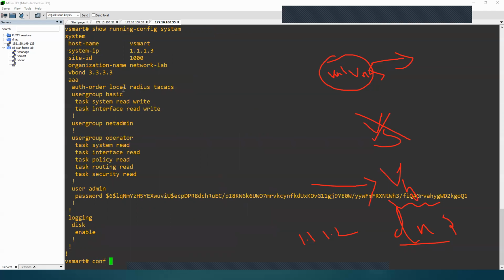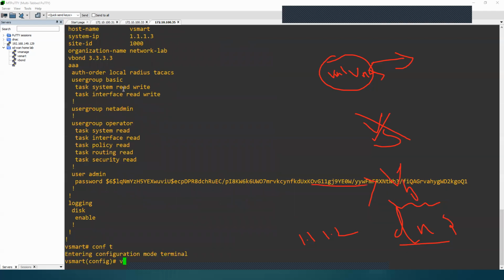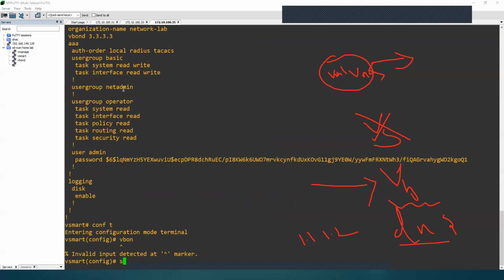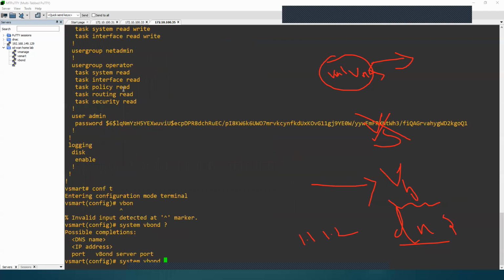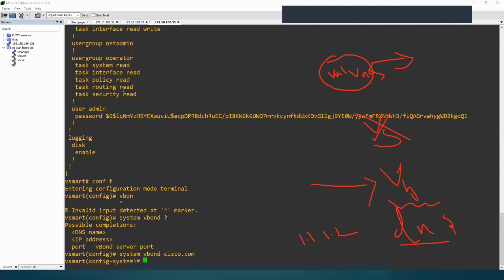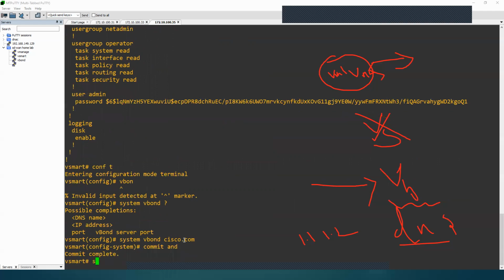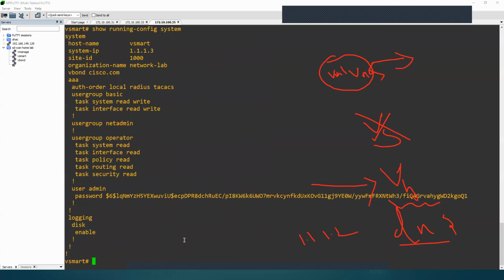You have to put it in vSmart. Yeah, I'll show you what I'm telling. So DNS name, say cisco.com, and this cisco.com that we are giving as a DNS, say commit and quit, show run system. See, this cisco.com we are giving here. Now this cisco.com can be glued with 4, 5, 6 IP addresses.